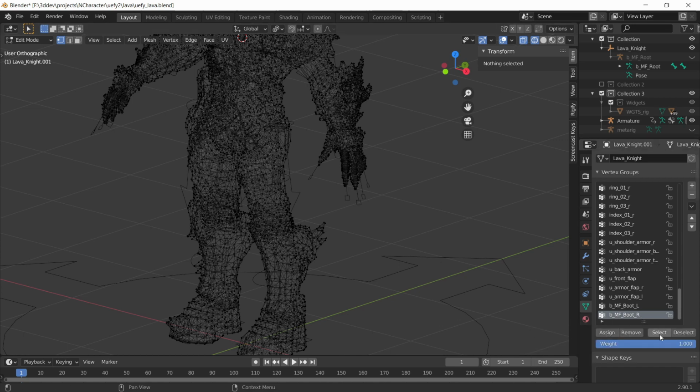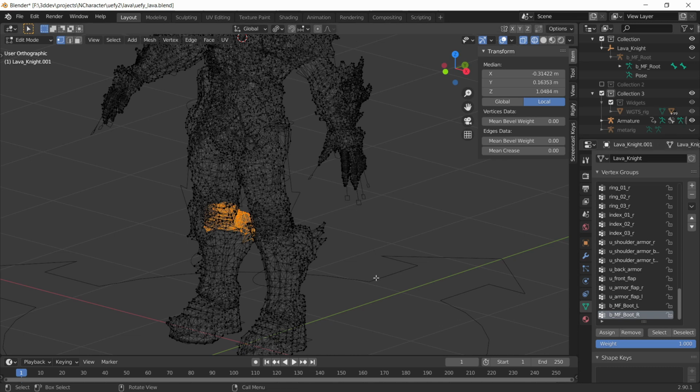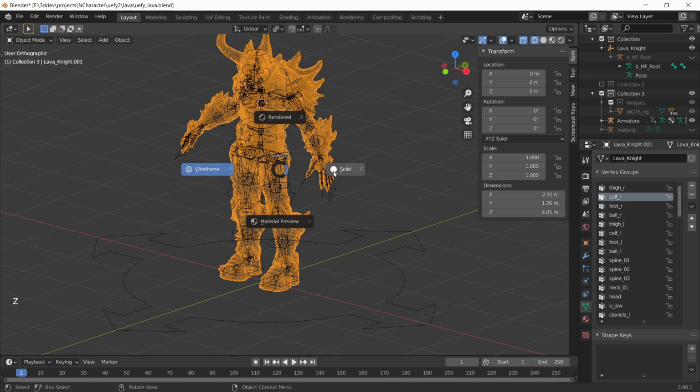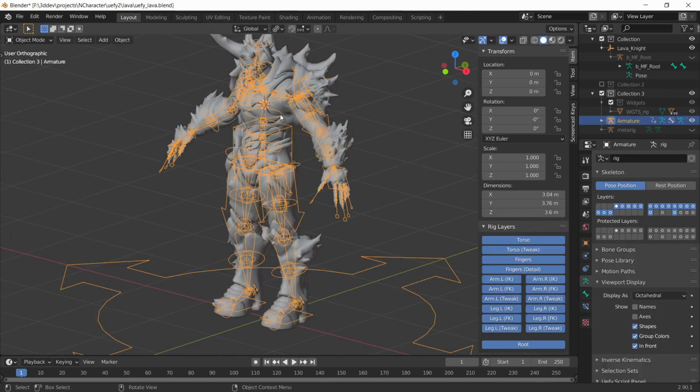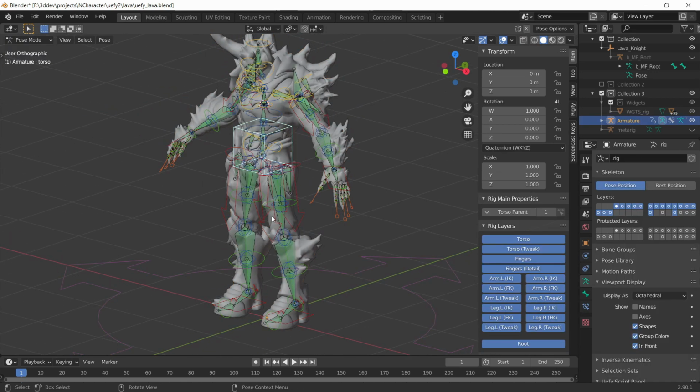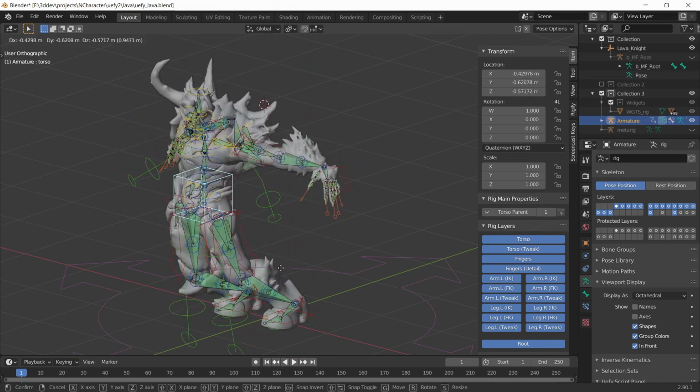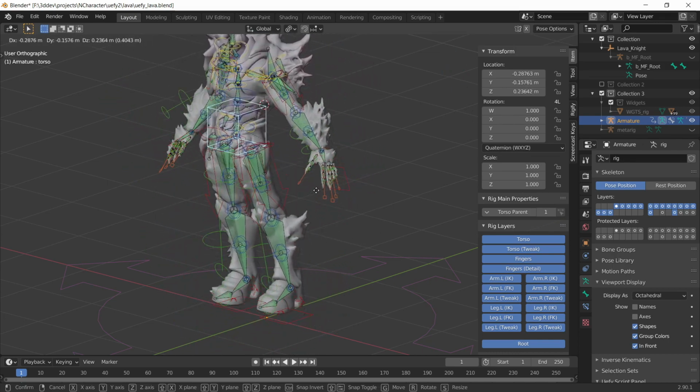Select the vertex group, select the vertices, remove these vertices from this group, and then we'll just find the calf on the right side over there, and then assign them over here, and then deselect everything, go back to object mode, solid, select the armature, go to pose mode, and now we try this, and you see our problem is basically fixed.